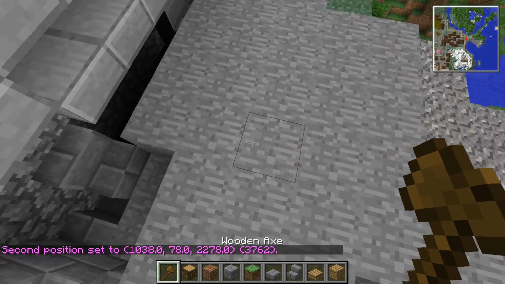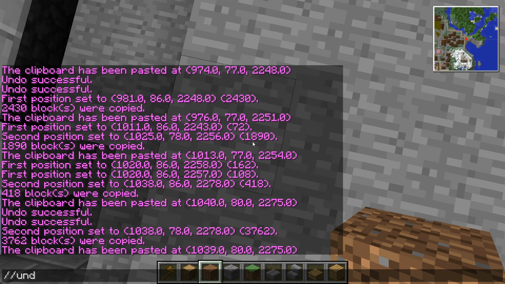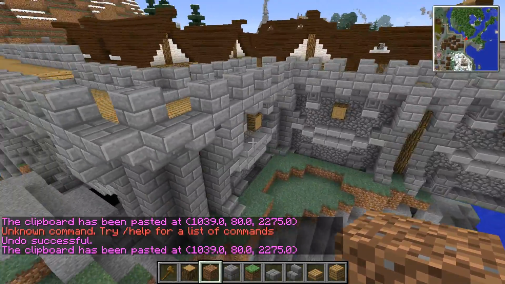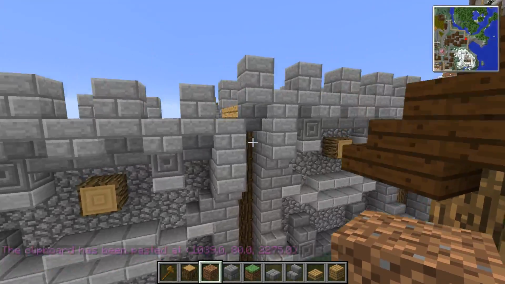Wait, we can click there. Fine. Cut. Paste. Ooh. Undo. Just in case it affects anything, I'll just paste it without any air blocks. Okay. Everything's all flush there. This is now all touching the ground, look, automatically for us.